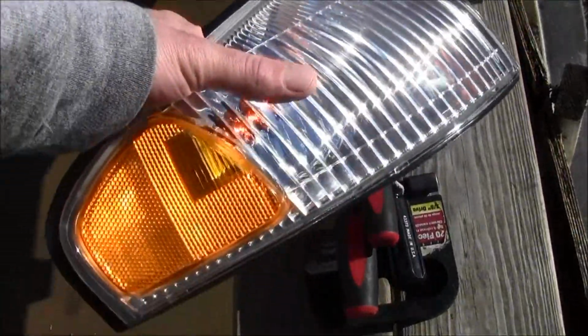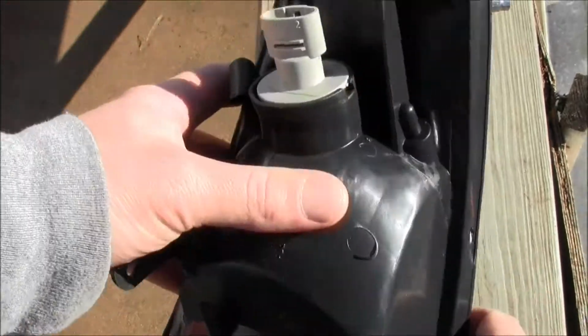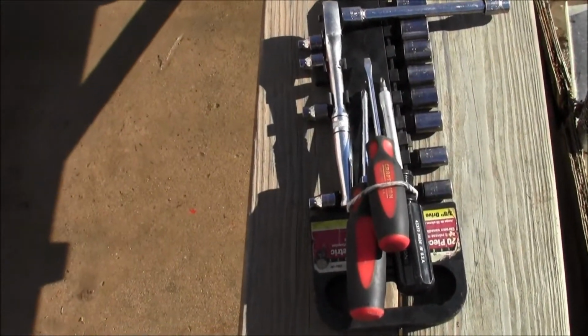In this video, we're going to be installing this headlamp assembly on the passenger side of the Mazda 626. And hopefully these are all the tools we'll need.